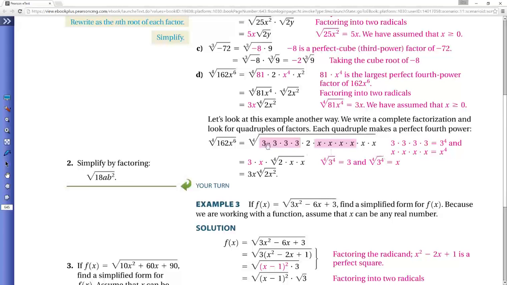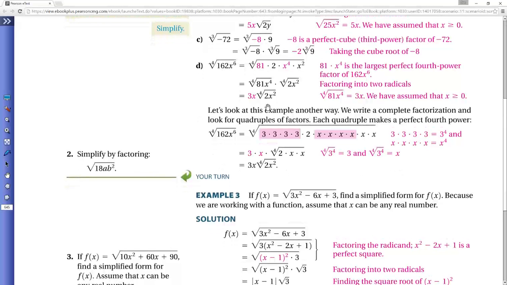Well, notice when we break this out in prime factoring, I take my groups of 4, right? This would be 3 to the 4th power, x to the 4th power. Well, when I take the root of those things, I get 3 and x, and then I still have the 4th root of 2x and x right here. To me, this would be a lot faster way to find these things rather than trying to figure out what 3 to the 4th power is and recognize that I can take 81 factor out of 162.